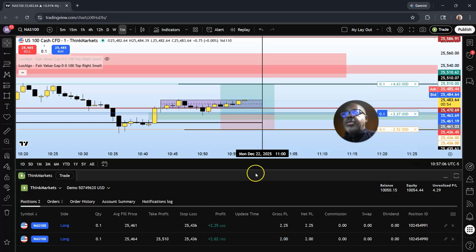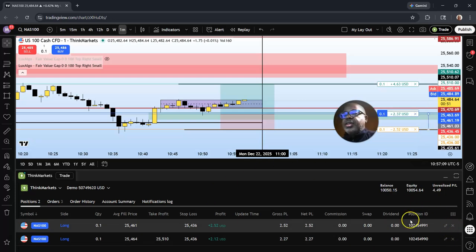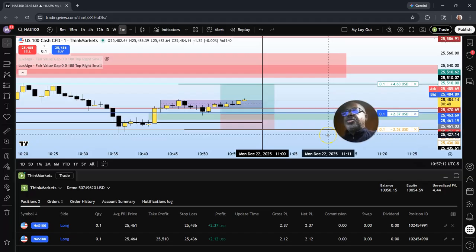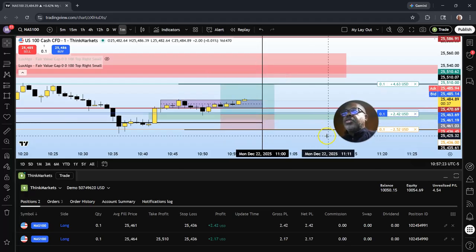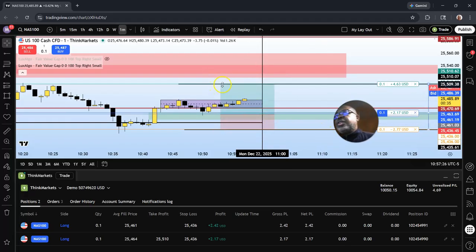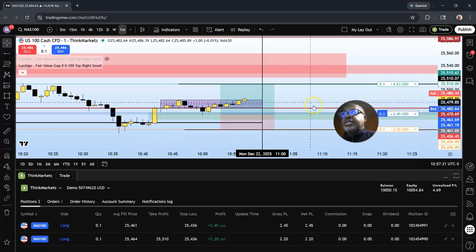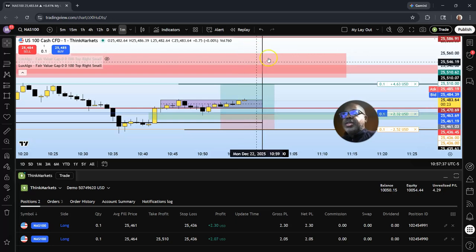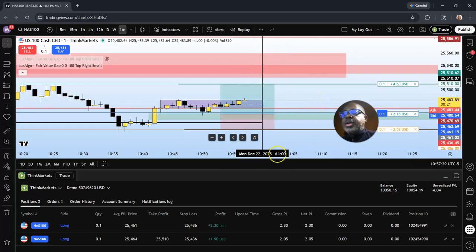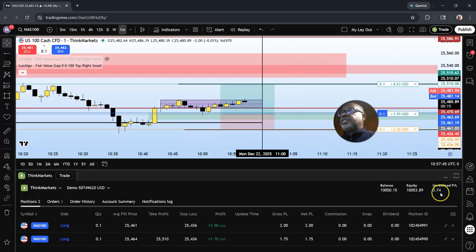When you do that, you gotta really keep your hand on the close button. That way, if it shoots below and towards your stop loss, you can close it out for a profit, or move your stop loss to the high of this area here where this line is, and you can lock in your profits. That way, if it does come down, at least you make some money. But if it goes up into this area, you made more money. So right now we're up $3.64.